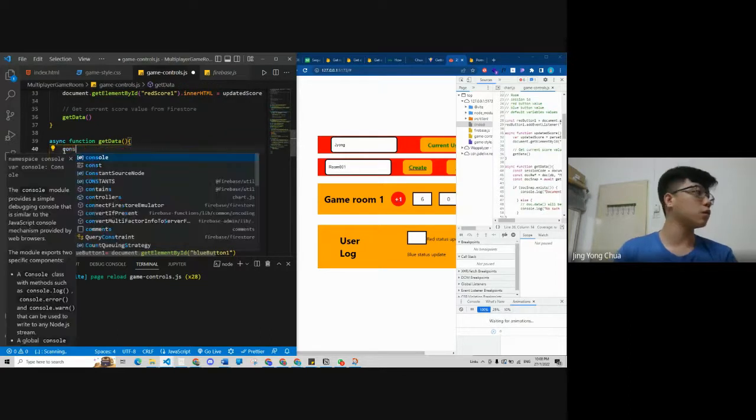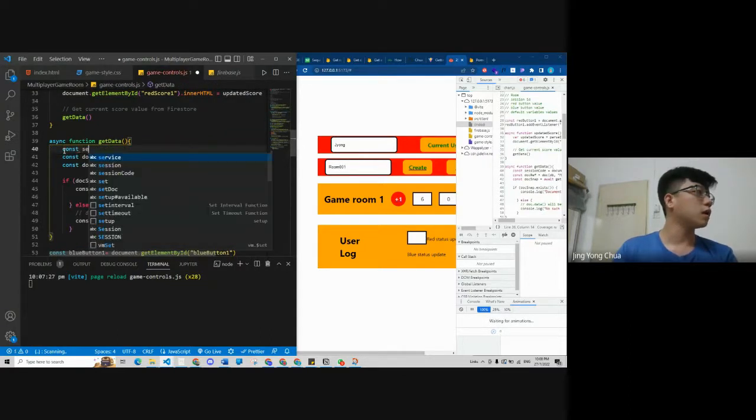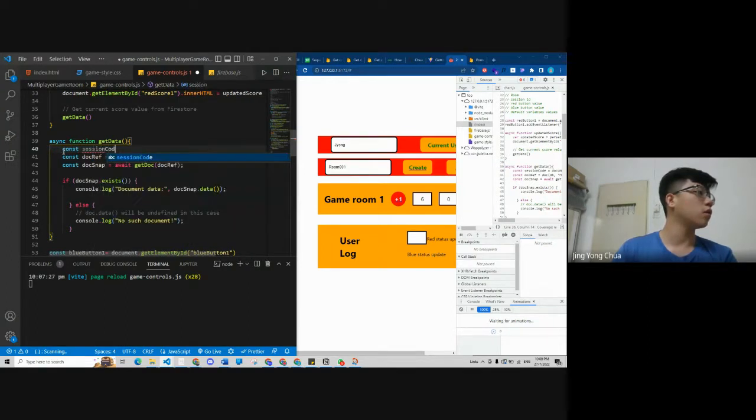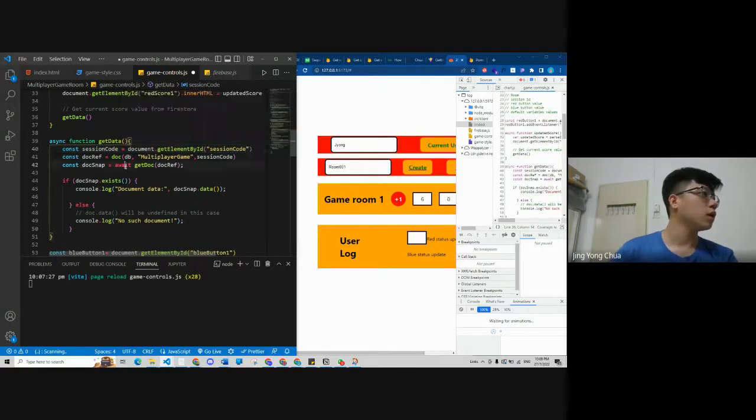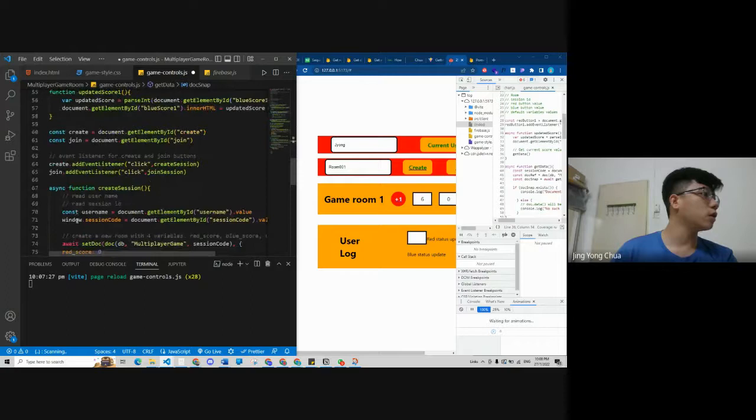You know what? I'm going to try to do it again. const sessionCode, console. Maybe there's some typo here. ById, code. Okay, done already. The window here, let me just remove it. Maybe it's affecting the rest. So just to be safe, const.